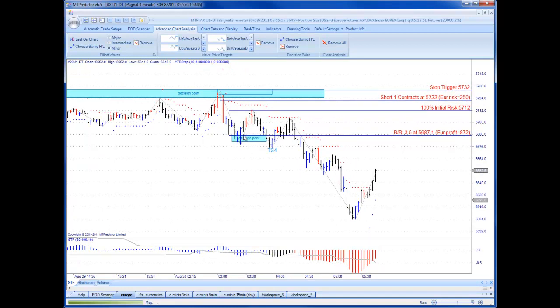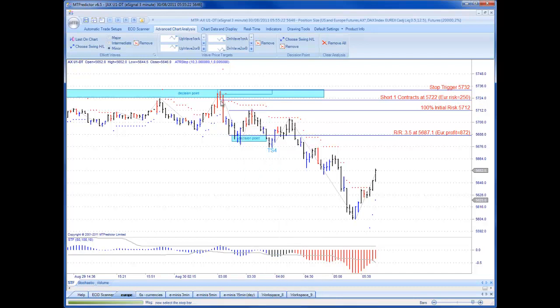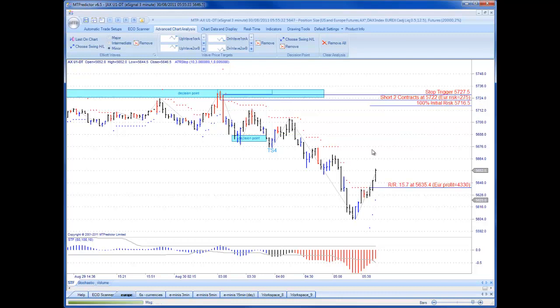So rather than coming out right at this initial target here, if I put the risk reward on, remember we're using these red dots to manage the trade. So right the way down to this level here, and actually, whoops, sorry, I missed that. It's in around that bar to that level. It came out for a lovely 8.7R risk reward profit. So in other words, our initial risk of €250 was turned into just over €2,000 just by holding it all the way down as this trade unfolded.